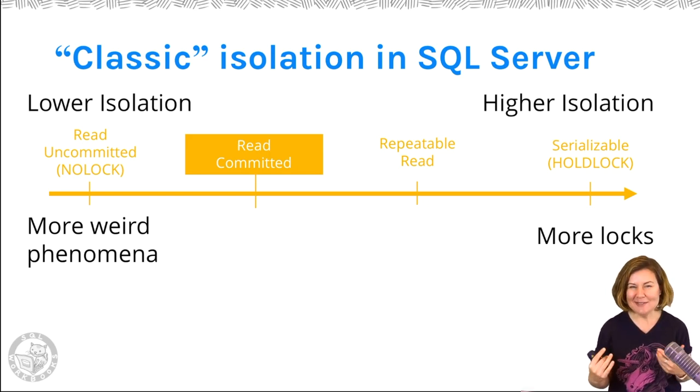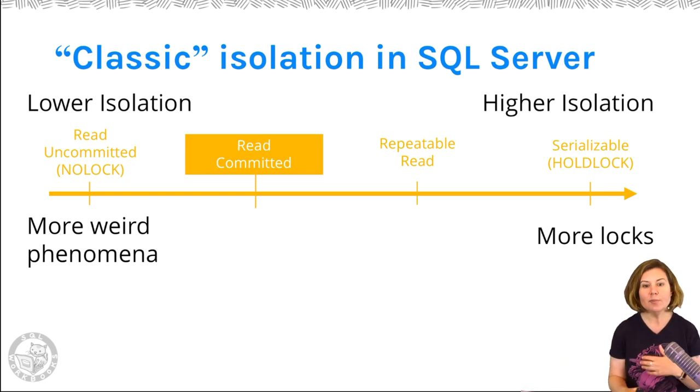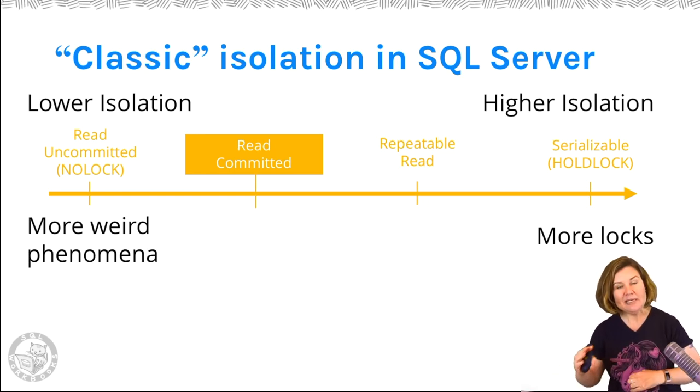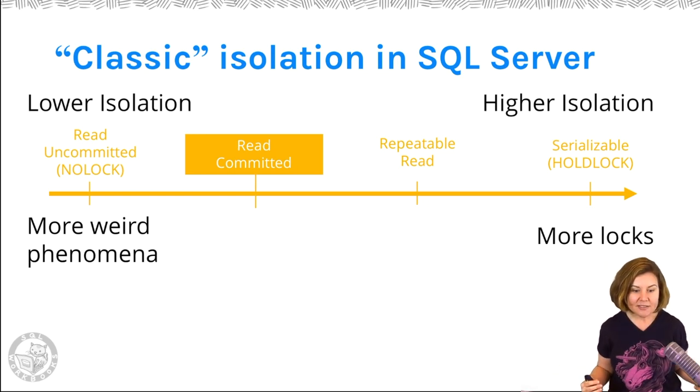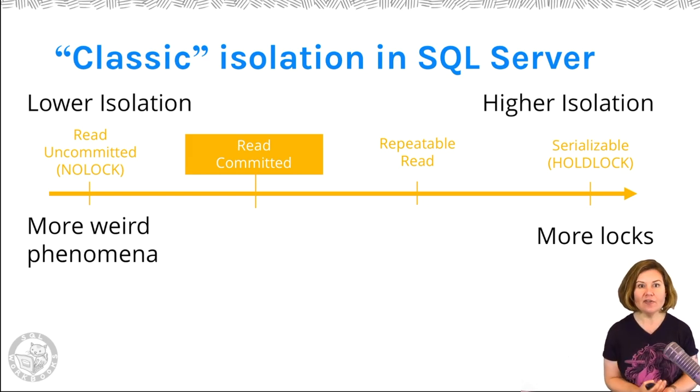So as my isolation level gets higher, my level of pessimism gets higher too. I'm very pessimistic. I have to worry about the fact that some of this data may be updated, and I have to worry about the fact that some data may be inserted. Now, these are really valid things to worry about. We do want to return the right data in SQL Server, but because being more protected, being more isolated requires holding locks for longer and holding sometimes locks on whole ranges of data, it's not very attractive to just raise your isolation level because we'll have even more blocking.